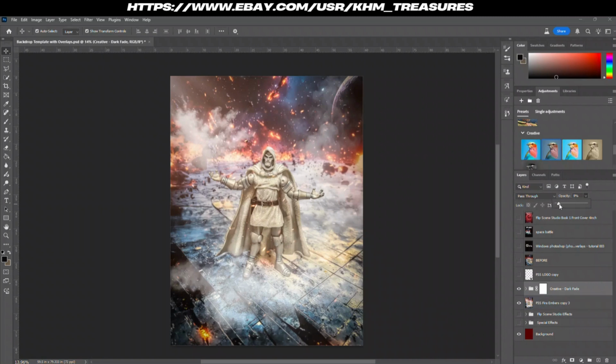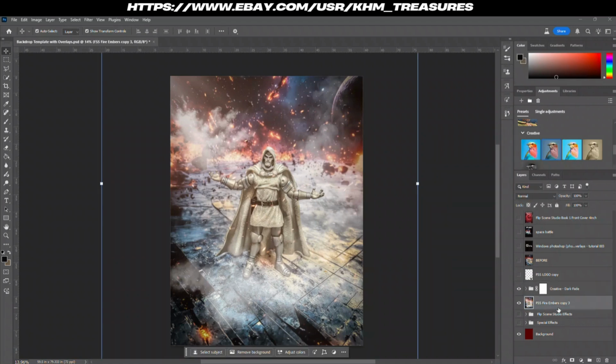But I'm going to slowly bump that up until it gets to that kind of movie cinematic quality that I'm looking for. It's usually around 30%, 30 to 40, somewhere in there. You can tweak it. That's just what I personally like. So I like that. I'm going to choose that background layer and this new dark fade layer, highlight both of those and hit Control E. Now they're merged. That's permanent.